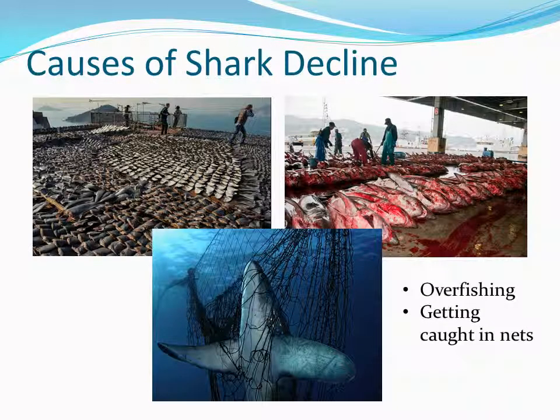Causes of shark decline. These are a few ways that are taking all the sharks out of our oceans. The first way is overfishing. Shark finning is very popular in the Middle East, and shark finning is basically the reason for the majority of the shark decline. Too many sharks are taken out of the water faster than they can reproduce. Another cause of shark decline is fishing nets. Sharks will get caught in fishing nets and they will not be able to release themselves, so they eventually just die.